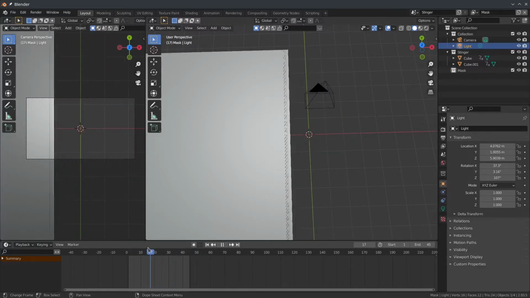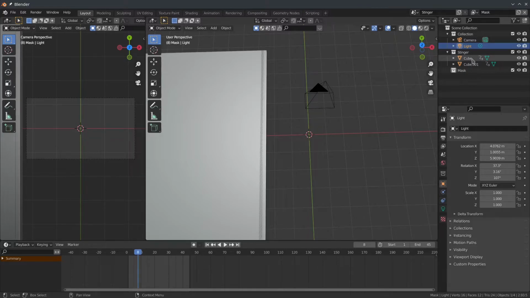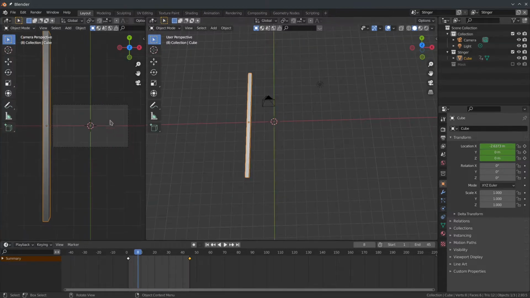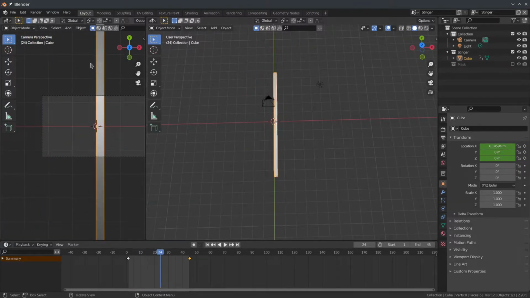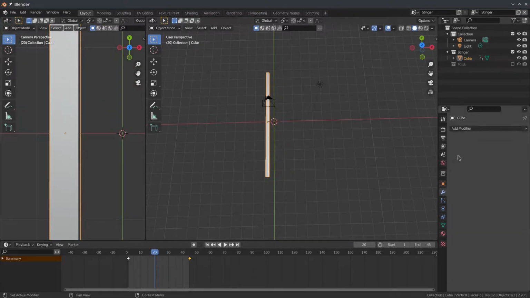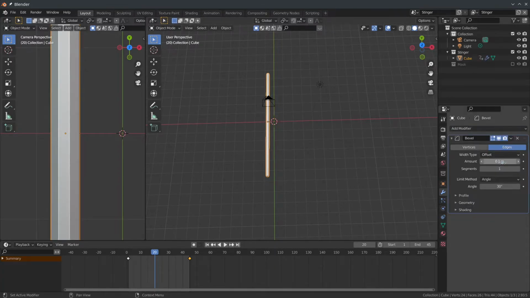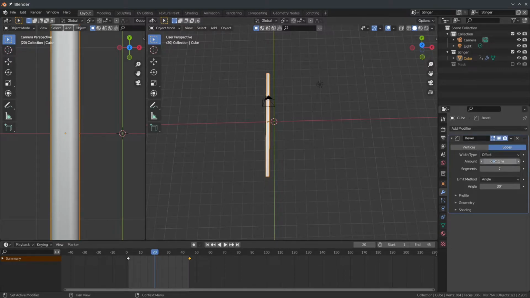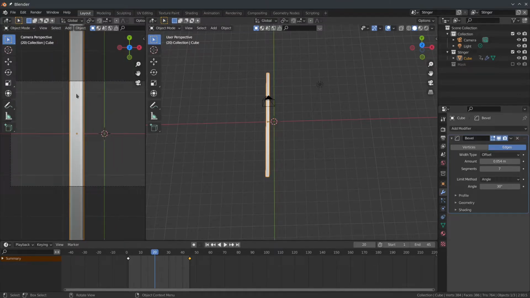It's not a problem, because now what we can do is we can select the second cube, bring it over to mask, and in mask we deactivate the stinger, and in stinger we deactivate the mask, so that in our stinger we only have our element that obscures everything, and we will make that a little bit nicer because I want to. So I give it a bevel with a few more segments. Maybe not that much. Yeah, that's okay. That's something. It doesn't have to be too complex.